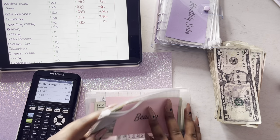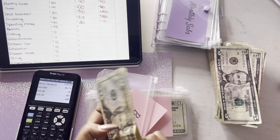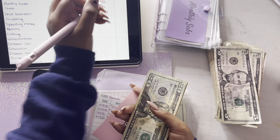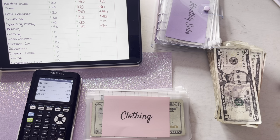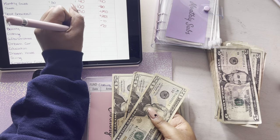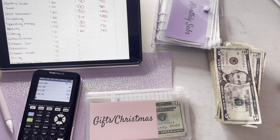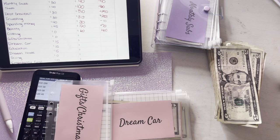In beauty, I started off the month with $45, and now I have 20, 40, 60, 80, 100, 120. I have $120. That's a $75 gain. In clothing, I started off the month with nothing, and now I have $60. That's a $60 gain. And please excuse my handwriting right now. Gifts/Christmas. I had nothing, and I think I have a $60 gain in here as well. Actually, I have a $40 gain in here.